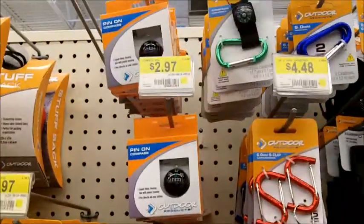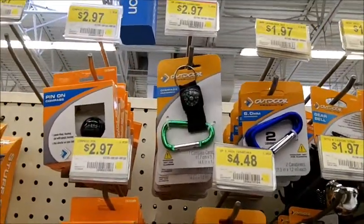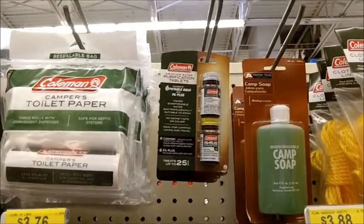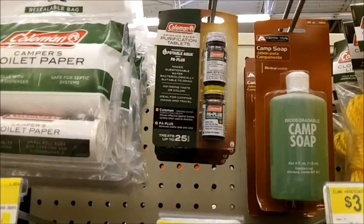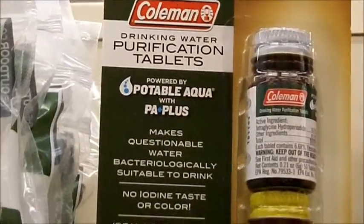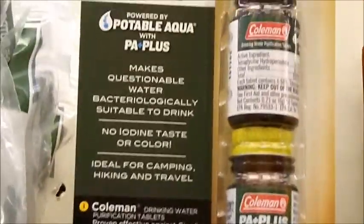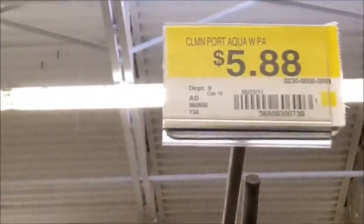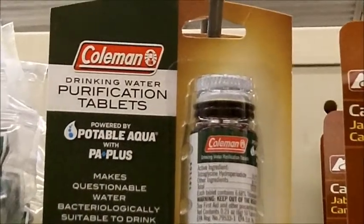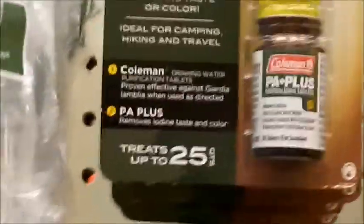Make sure you bring one with you — even a little one. Another thing I carry when I go overseas anywhere I go — I'm a little bit of a survivalist mentality person — I carry water purification tablets. You can drop these into water at even some pretty nasty lakes. If you're absolutely in a situation where you need it, you can only survive a couple days without water. For five or six bucks, throw it in your bag. Why not? Just so you have it in case you end up needing it. Hopefully you don't, but if you trek in the woods and the big state parks, you could get lost. This would keep you alive a little longer.